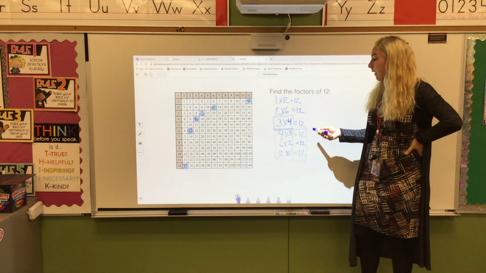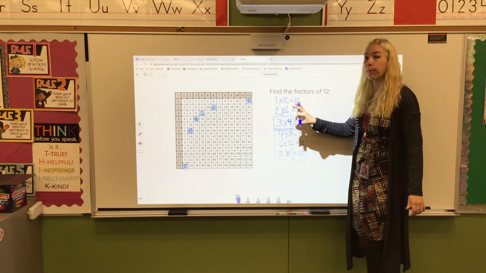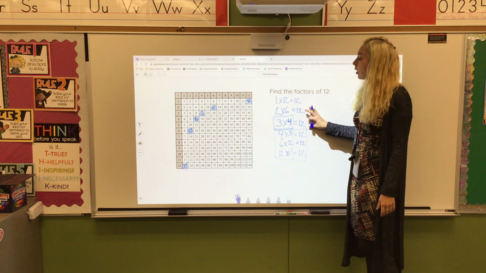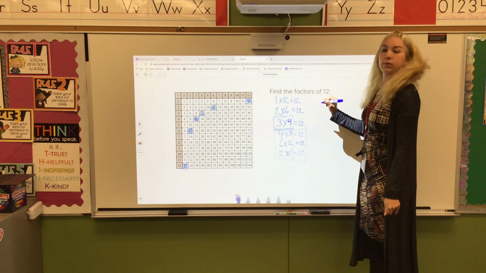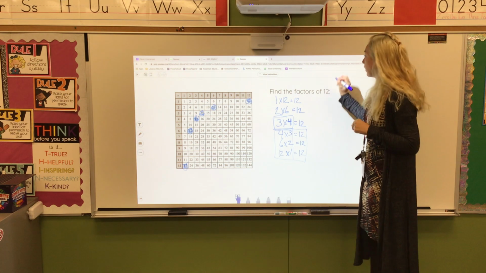If I were to write these factors out, this is the first way they should be written, as a multiplication problem, showing me that they multiply together to equal the number that we're factoring. There's another way to list them as well. You're going to want to list them to make a rainbow. Miss Farmer likes to list them 2 ways. I like to list them like this.